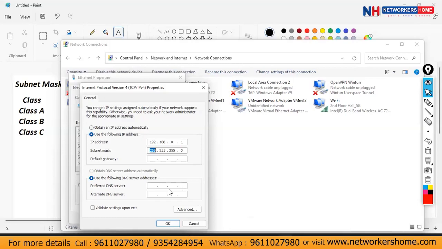Is there any chance to override the subnet mask? Yes, we can do that, and we'll be doing that when we are doing subnetting. Right now, we are just seeing the default case and understanding how your subnet mask is telling your system which part is the network and which part is the host. This subnet mask alone is delivering a lot of information. First thing, which part is the network and which part is the host.